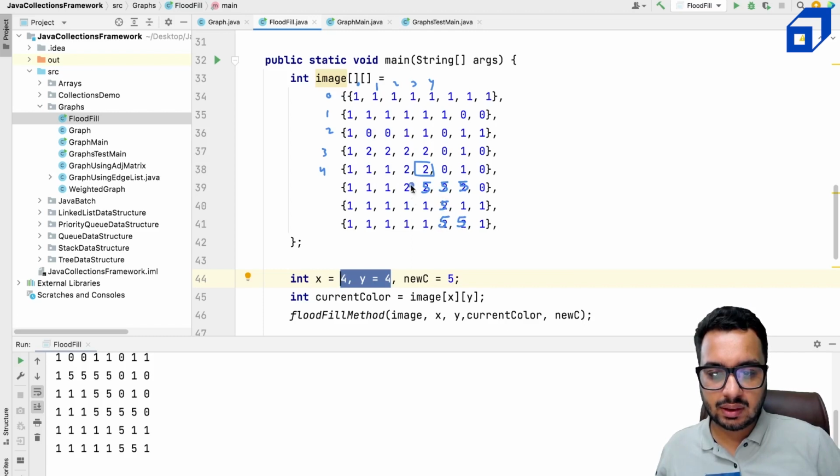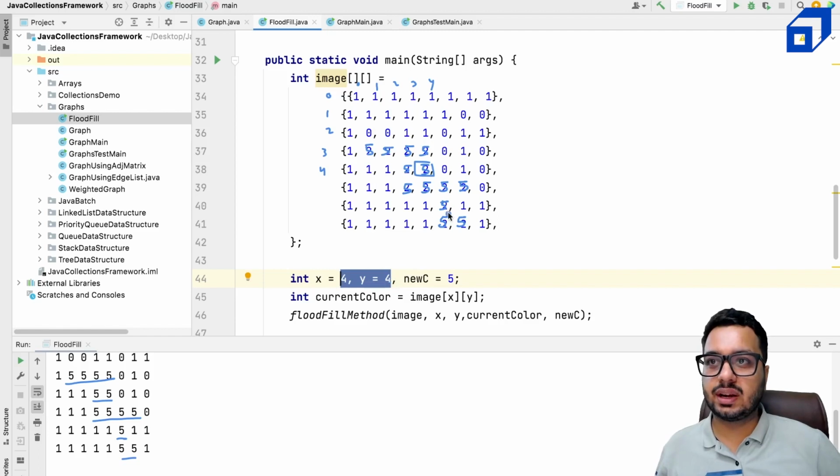Then again we come back, we go here, 5, this will be 5, this will be 5, this will be 5, 5, 5, 5, right? So yeah, I think this should be the correct output. We have 4 fives, 2 fives, 4 fives, and we have 1 five and 2 fives. That seems correct. So basically this kind of a shape will get repainted in this color, right?